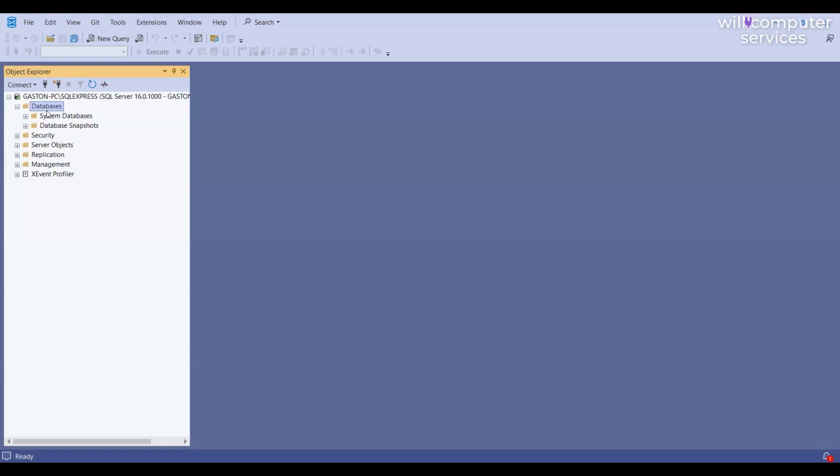To be able to write commands to create a database and manipulate data, we will come here onto new query, and we click on it.